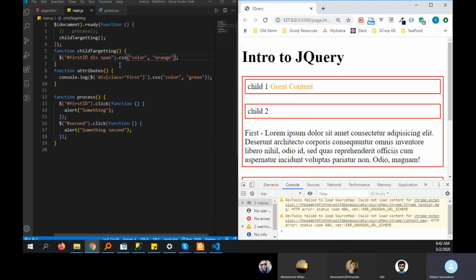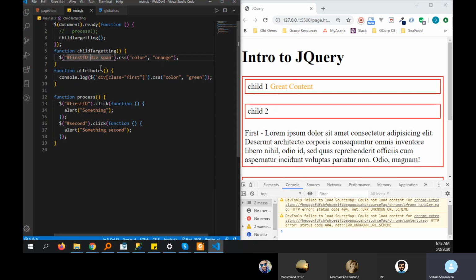So basically you are starting with span which has a parent of div, in turn which has a parent with the ID, first ID. Okay, so start from span and elaborate upwards. Okay, so that's one thing, space.